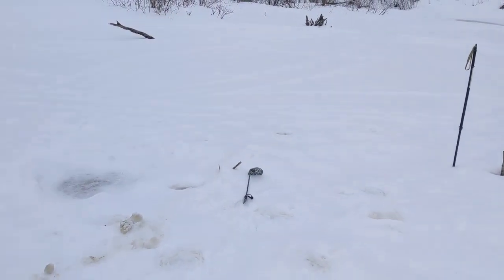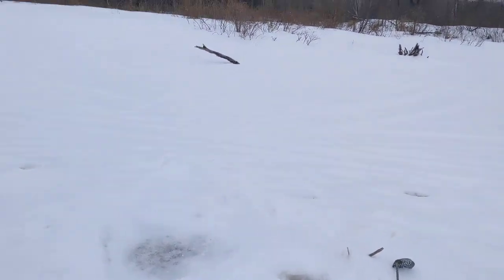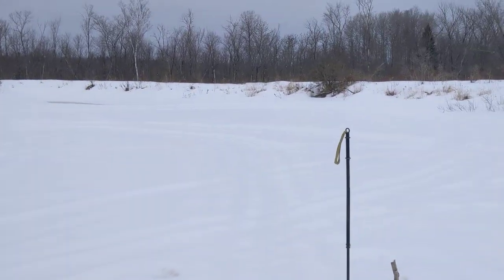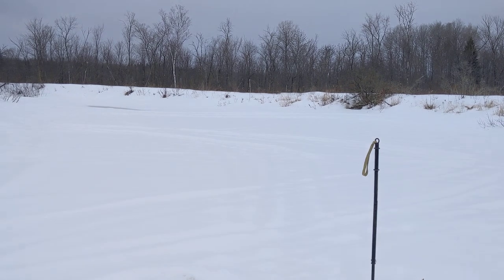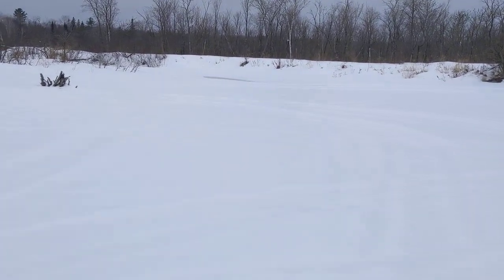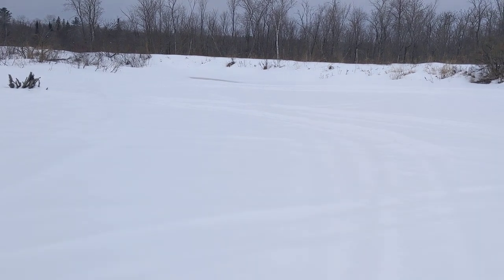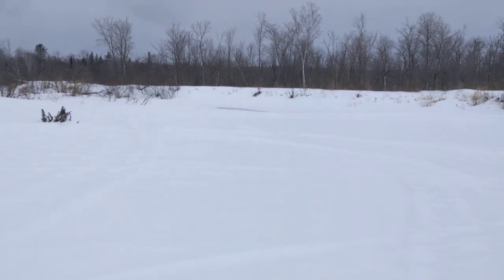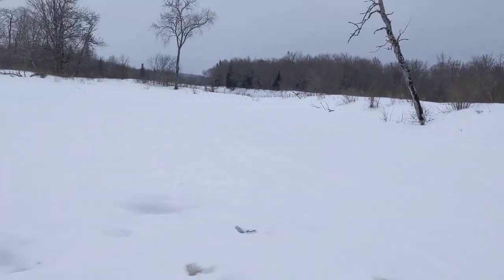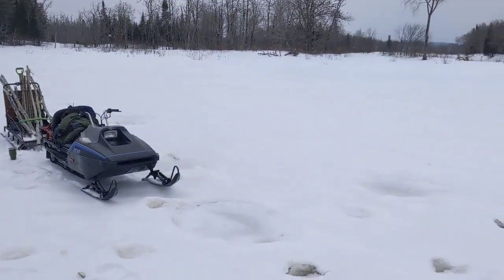A lot of these are set up on places where there were old abandoned dams, or beavers may have patched up or made a new dam, but then there wasn't really enough water. They didn't have time to patch it up good before freeze up. And if you look here, I don't know how well you can see that, but this is really not holding much water at all. So the challenge is going to be to find where the heck the beavers are.